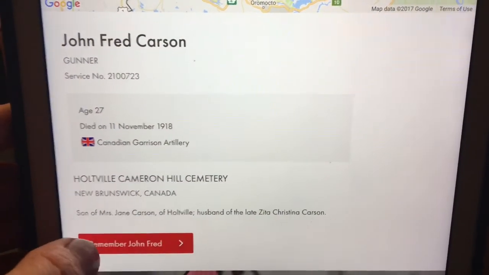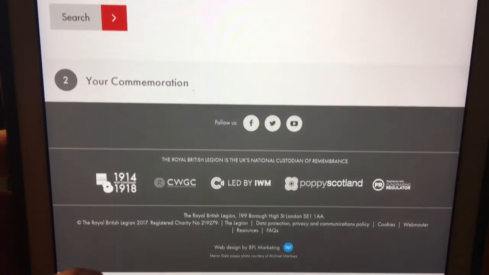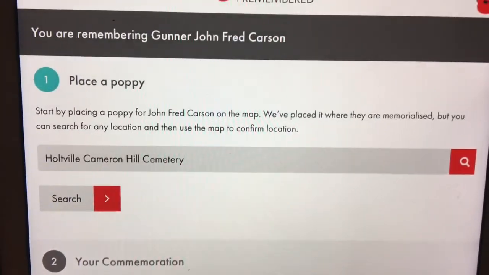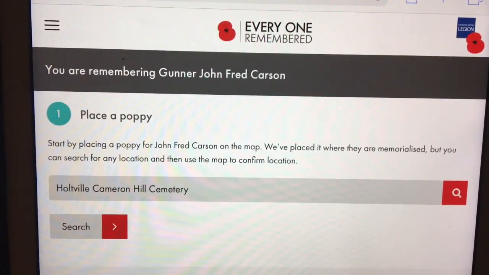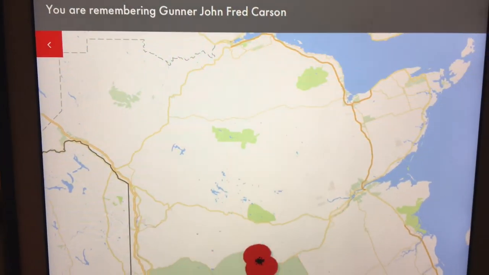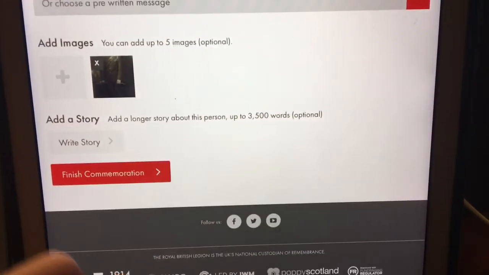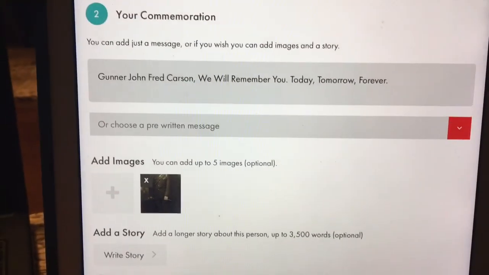Okay, so let's remember John Fred. The site prompts you to place a poppy, and you may do that by clicking on search. There we go, we've placed a poppy.